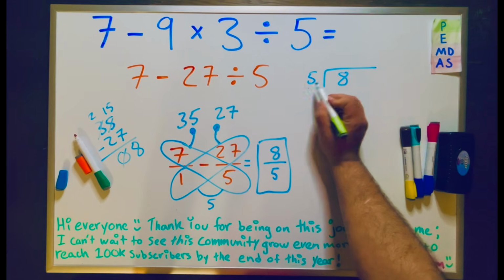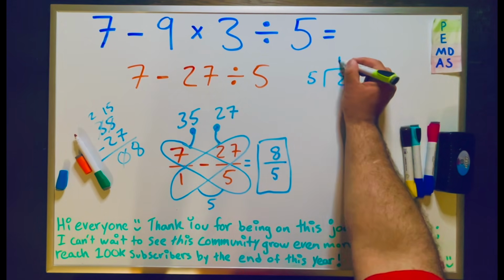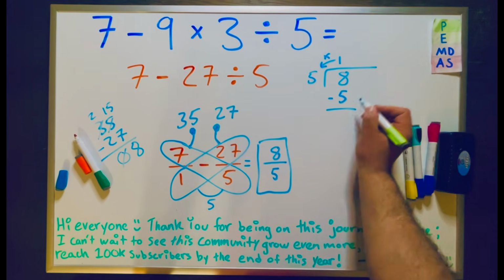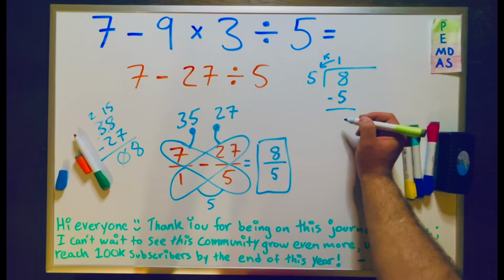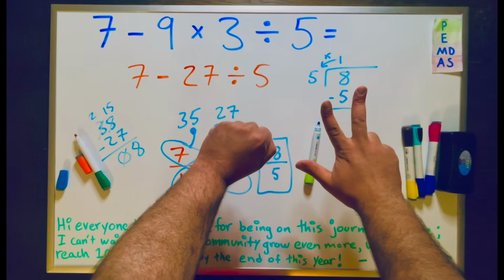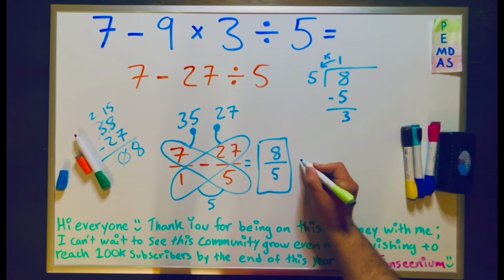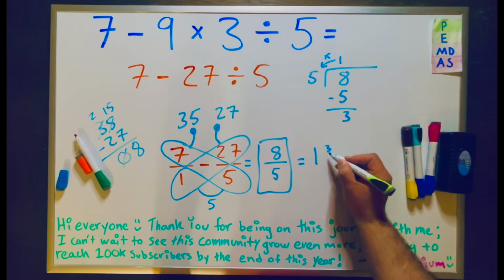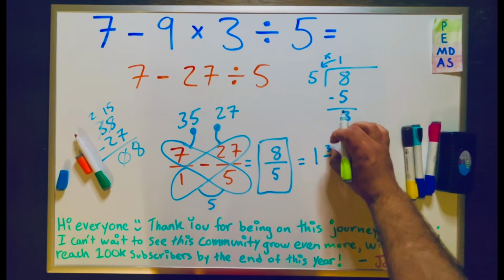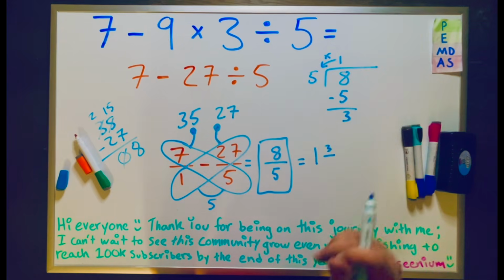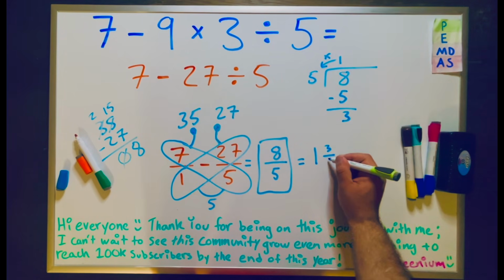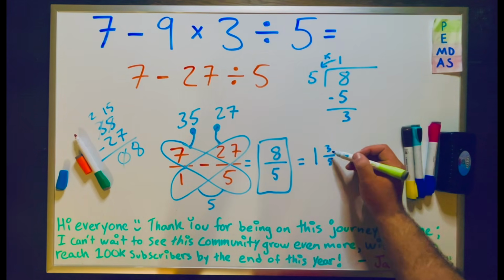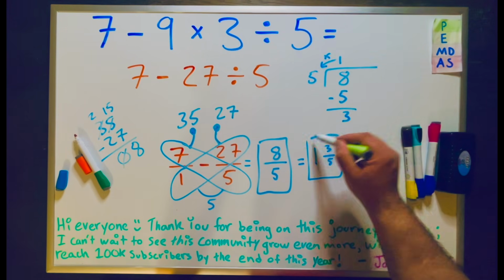So how many times can 5 fit into 8? 1 time. Good job. And then we multiply 1 times 5, which is 5. And then we subtract. 8 minus 5, you got 3. So our mixed number answer is 1, which is the whole number. The remainder 3 goes above the fraction bar. You have a proper fraction next to the whole number when you have a mixed number answer. And then you write the divisor, or denominator, below the fraction bar. You can't simplify 3 over 5 further. So this is your mixed number answer.